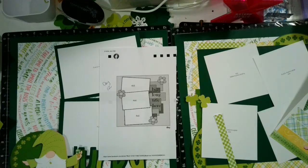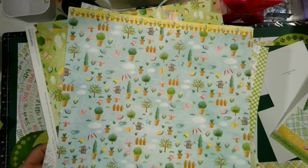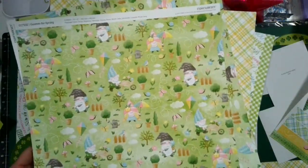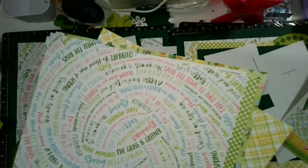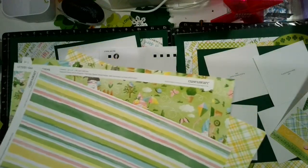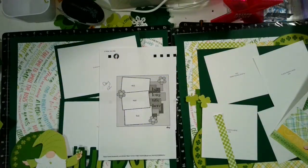So just like the gnomes for winter, we have the seasonal page on this side, and we have the cute little gnomes on this side. It also has a plaid. I'm using this paper today, and on the back side of the zip strip, there is a stripe, but I chose not to use that. And so, with no further ado, I'm going to get started.